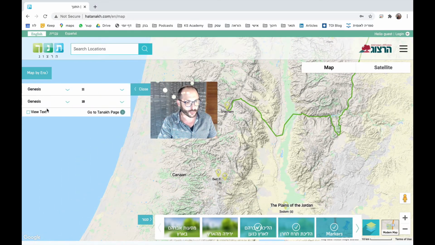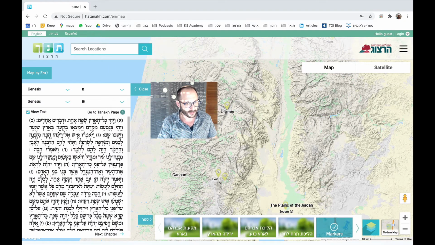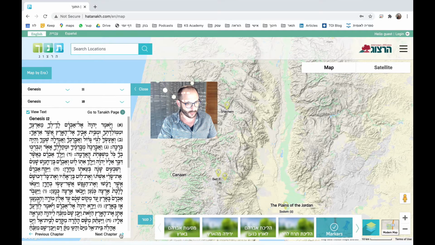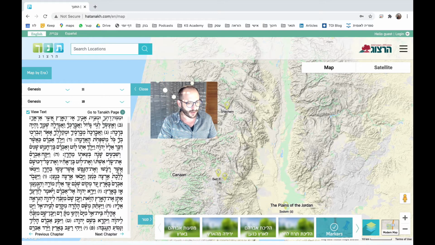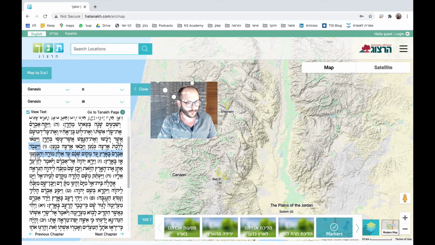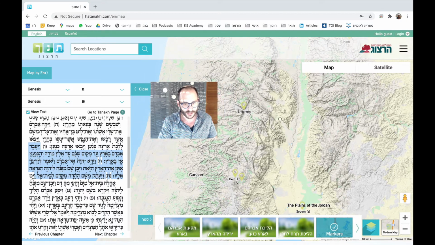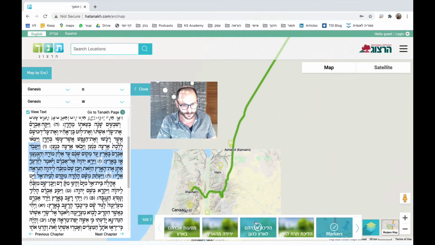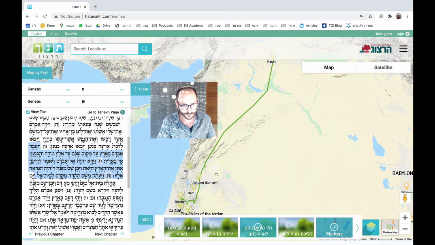Here I would say you do want to see the text. This is not the chapter we want. Let's go here, Lech Lecha, and you have Avraham Avinu going, look, Vayavo Avram ba'aretz ad mekom Shechem ad Elon Moreh v'Kna'ani az ba'aretz. Here is Shechem, and I'm keeping the hills, even though it's harder to see, because you need to understand that this is Derech HaHar. The next stop that Avraham goes to, let's go to, Avraham goes to Canaan, right? We're going to stay in here.